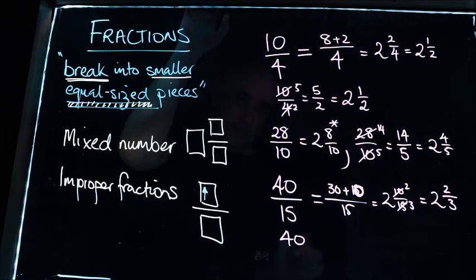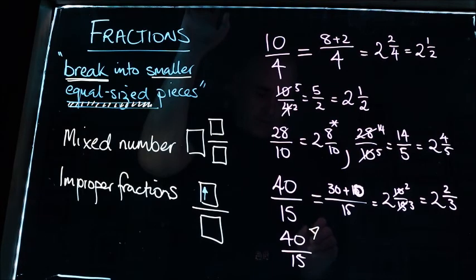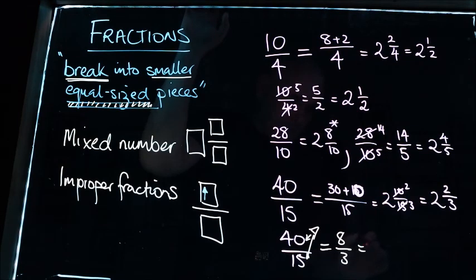Again, just writing this out, I think I've got room down the bottom here. I was thinking about this. I see my eyes are drawn to the 0 and the 5, and I know 5 will go into both those numbers, and 5 goes into 40 8 times, and 5 goes into 15 3 times, and here we're left with the same thing. I'm looking at 8 thinking 3 will go in twice and there'll be 2 left over, so we'll have 2 2/3 as our answer. Sometimes, I'm just encouraging you to cancel down.